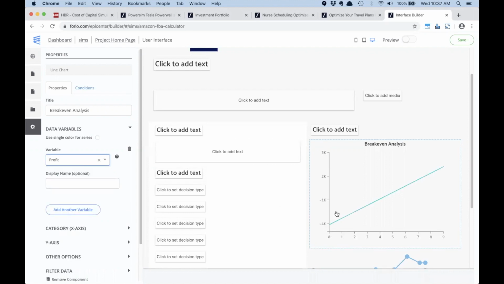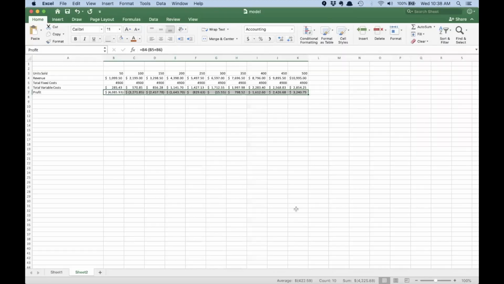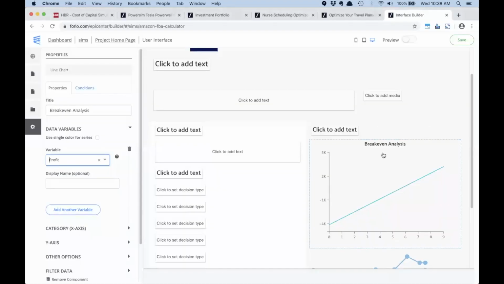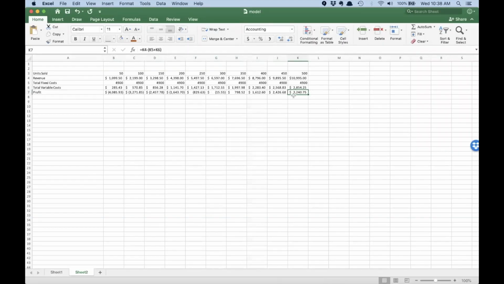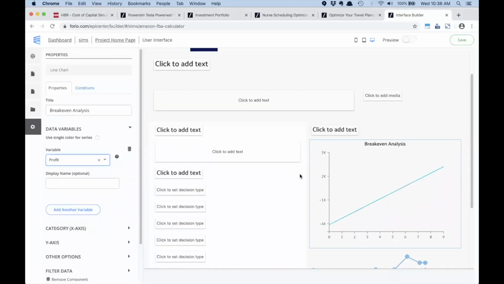And here we can see the plot of this break-even analysis over time for profit, or over periods, actually. It's not over time in this case, it's just over the number of elements. I guess we have 10 elements total here. And it sort of matches up, right? So at 0, it's 4086, which is this value. And at the height, it's 3240, which is out here. 3241 if you round up, right? Okay, so that's what that is.